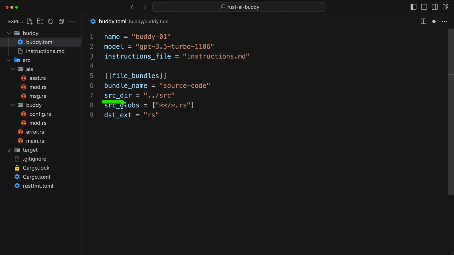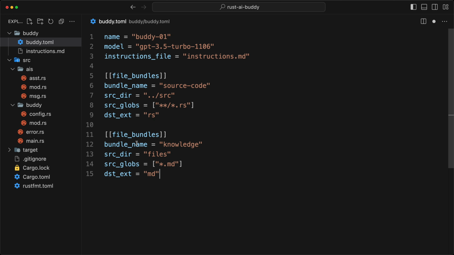And then we have our source dir that will go back up because everything is relative to the body.toml, so that is important, such as when we write the body.toml, we know where things are. So we go back up and we are going to take all of the source files. And so we're going to support globs and actually glob sets, which means an array of glob. So that will be this one, all our .rs files. And if we wanted more, we could do like that. And we are doing the ** to say that it's subfolders. And that is a destination extension, which will be the file extension of the bundle to be uploaded.